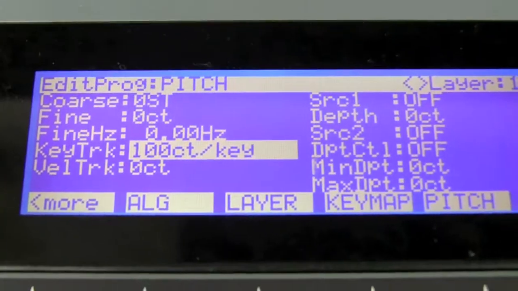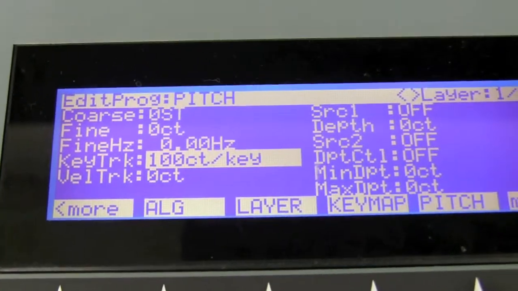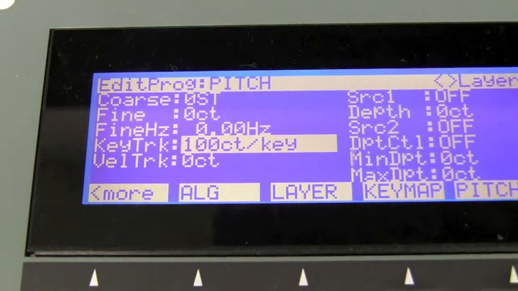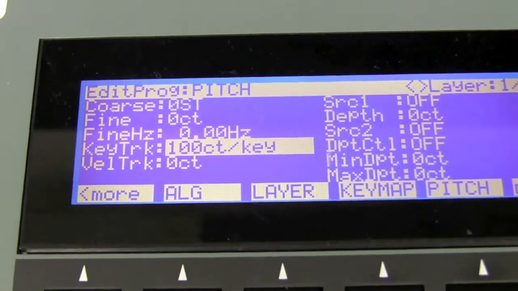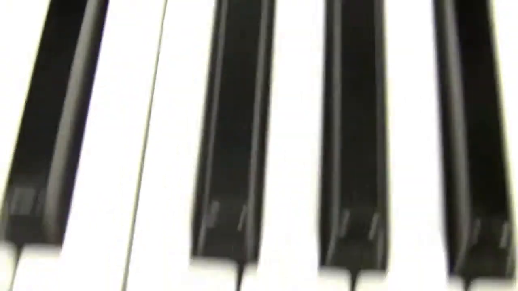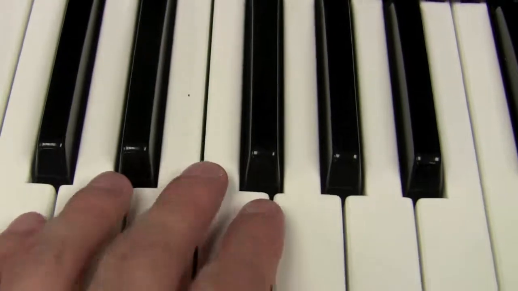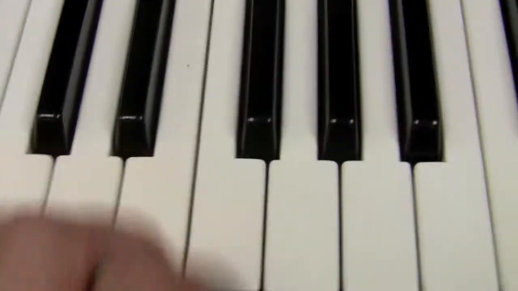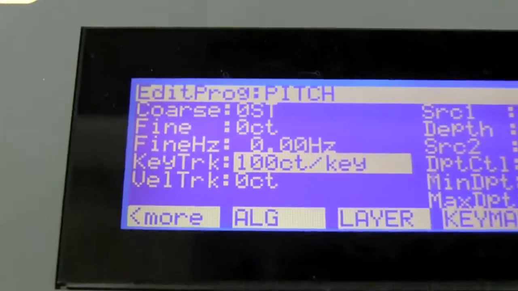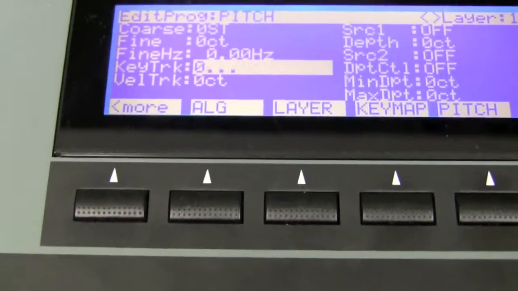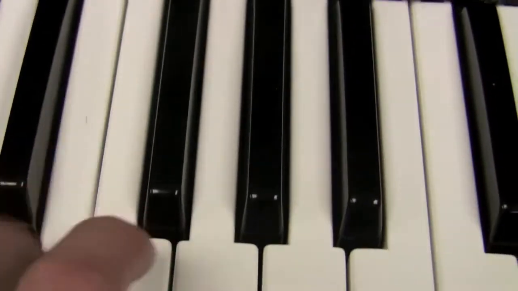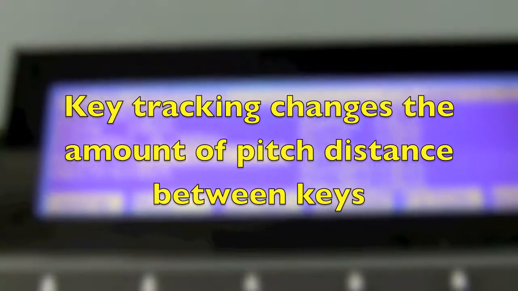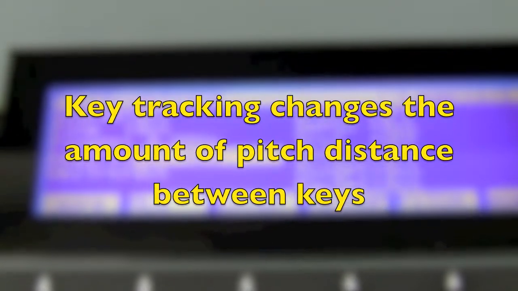So those of you in music classes recognize that as a whole tone scale. It makes it so each time you go up a note, it goes up twice as much as normal. It goes up 2 of those half steps instead of 1. If you played a normal scale, it won't sound like a normal scale anymore. Doesn't sound like your C scale, which normally sounds like this. It changes the amount by which the keyboard changes pitch.